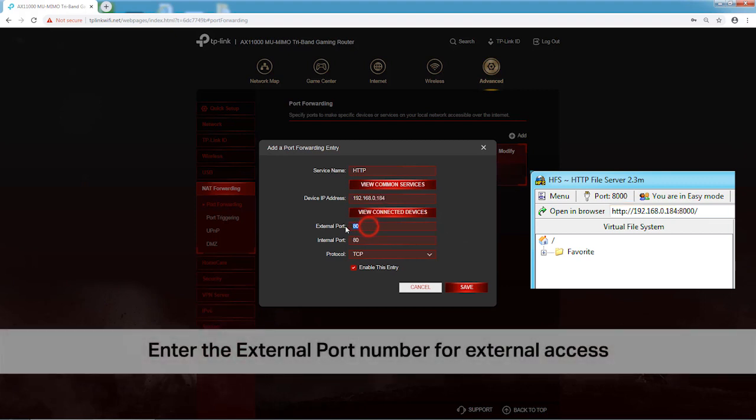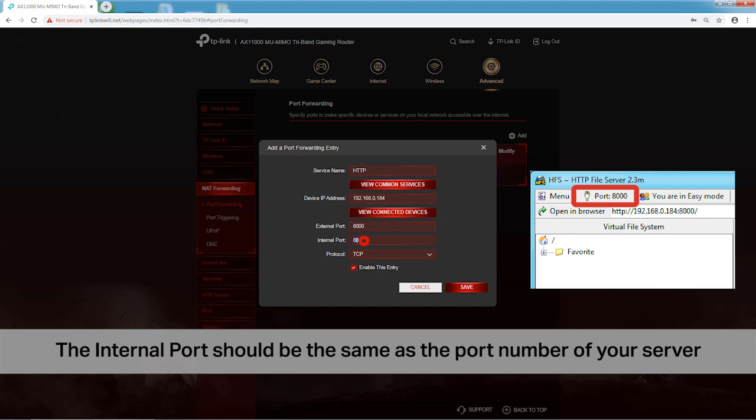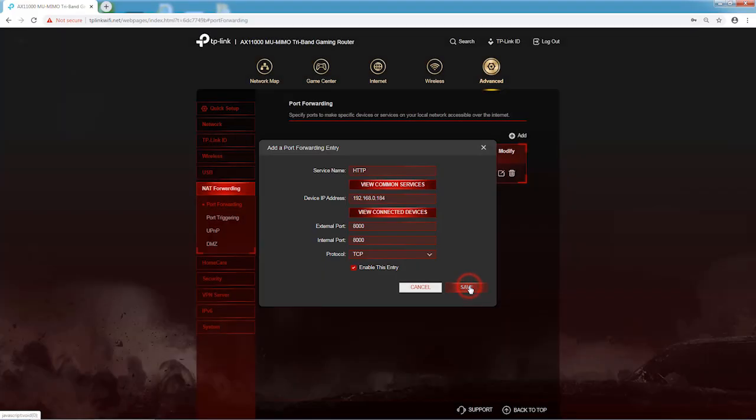Enter the external port number for external access. The internal port should be the same as the port number of your server. It's recommended to keep the external port and internal port consistent. Click Save to save the settings.